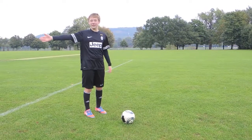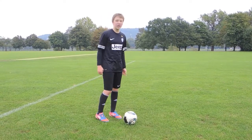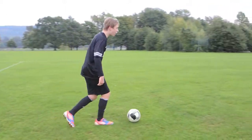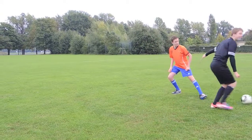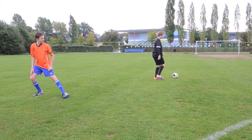Once you have learned the basics of dribbling, like I've showed you before, then you are ready to start learning some skill moves. The first skill move I was showing is called the lunge. This is where you dribble a ball up to a defender, then you lunge one way, making the defender look like he's going that way, and then go with the ball the other way.